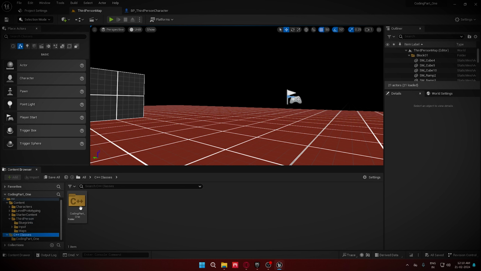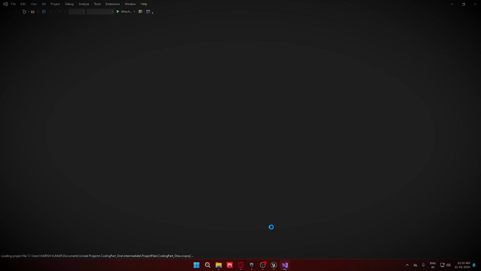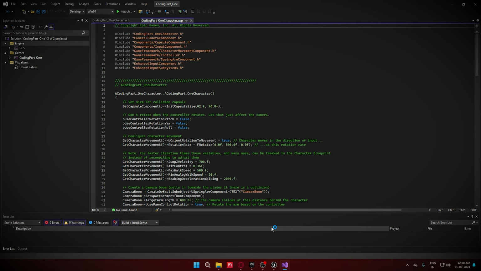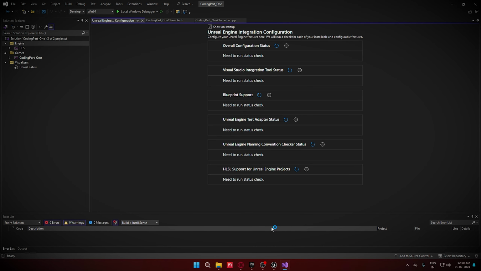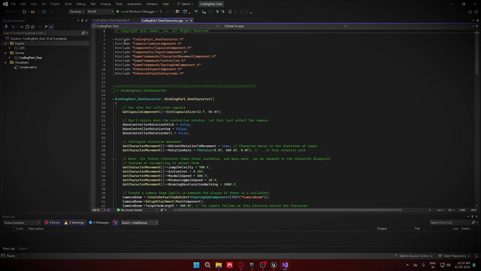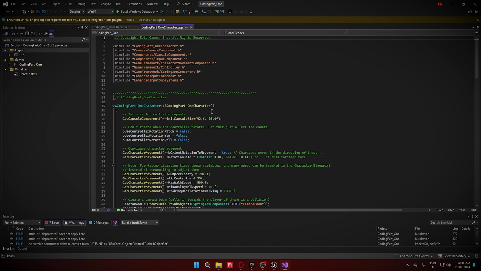if I open up the coding part 1 character to understand what it exactly does, right away we can see the class opened up with two files, .h and .cpp files. So in one file we are going to declare variables, right?